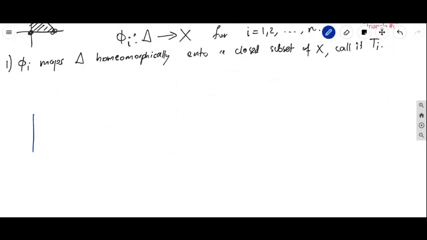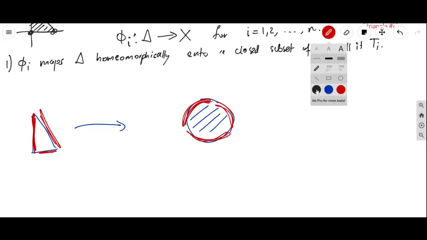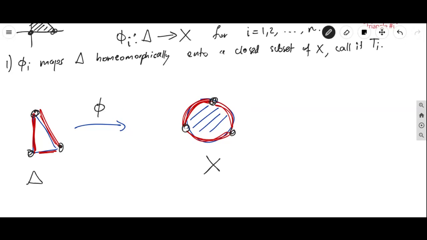So here's a picture. So here's that Euclidean triangle, and you can map it into this. So you can easily imagine that this side gets mapped to that, and that this side gets mapped to that, and that side gets mapped to that. So then you have a triangle. I mean, and once you have a triangle, these are going to be your vertices, right? Because they're coming from those. So this over here is your mapping phi. This is delta. This is X. Well, maybe I should say this is a subset of X that's contained, and the image of that is called T. That's the triangle that's sitting inside X.